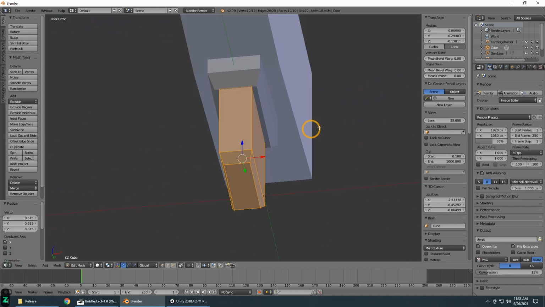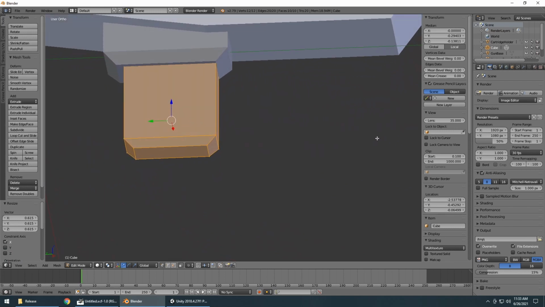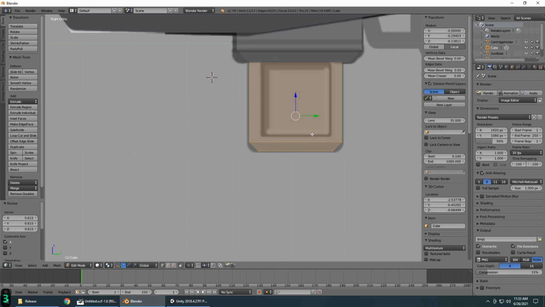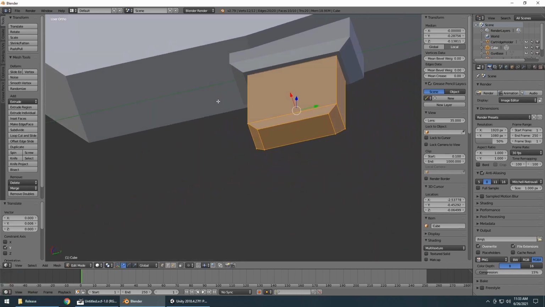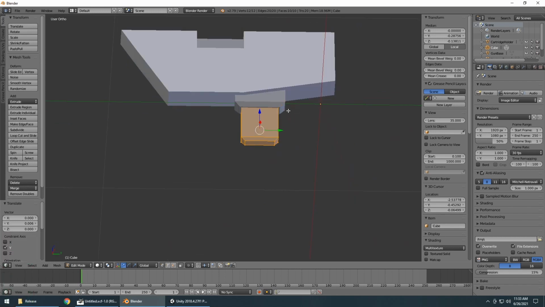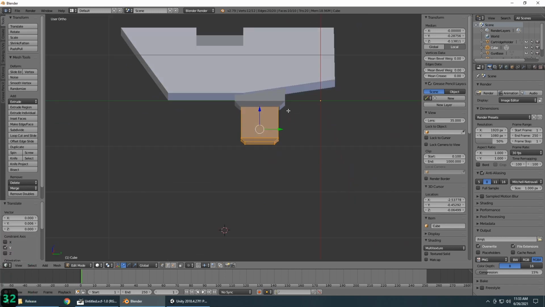I press Z to make sure it looks right, and I actually think I have it too far forward because of the way my concept art was done. So if I look at 3, yeah, my concept art's a little bit off, so I'm going to move it a little bit back so that it's more centered in the actual geometry. So now it has, yeah, that's better. Okay, so it doesn't match our concept art exactly, but it's going to look fine.